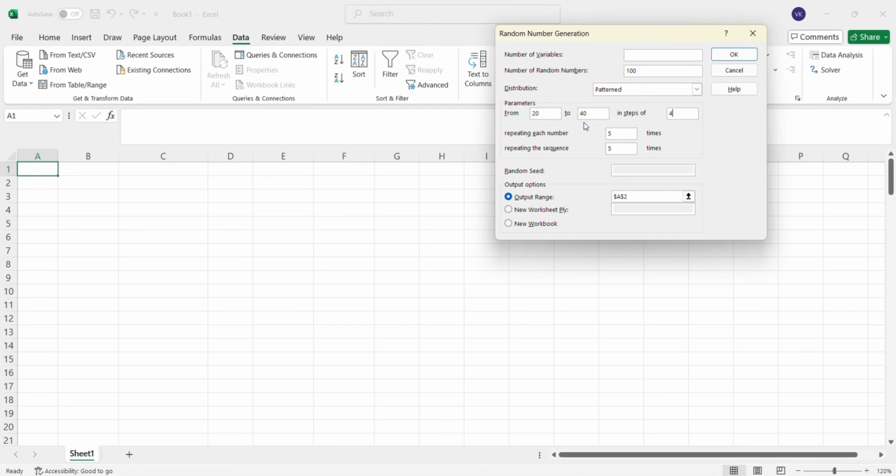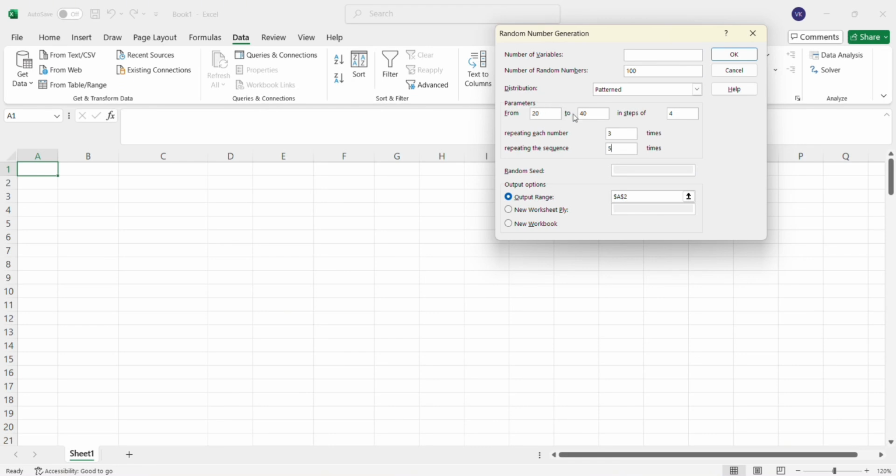How many times do you want each number to be repeated? Let us assume I want each number to be repeated 3 times. How many times do you want the entire pattern or the sequence to be repeated? I want the sequence to be repeated, let's assume, 5 times, and I want my output to be saved in A2.